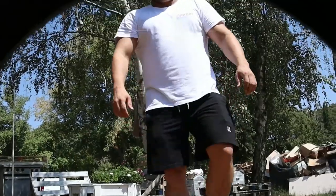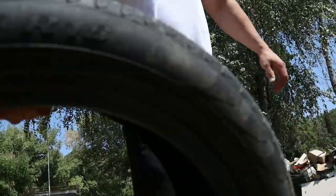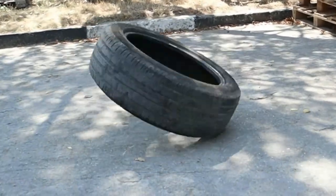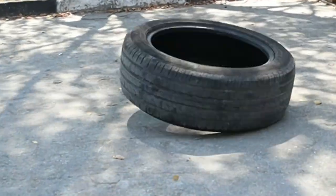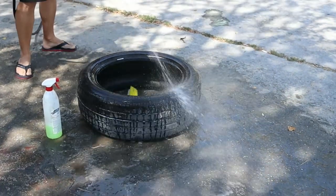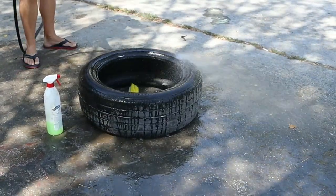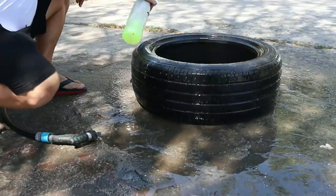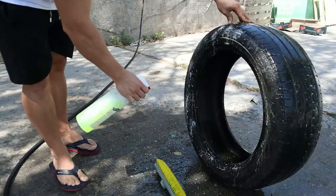Where I will show you how I turn an old and useless tire into something everyone would love to own. This tire needs a serious wash, so that's what I'm starting with. Using water and degreaser, I will scrub it until it looks like new.